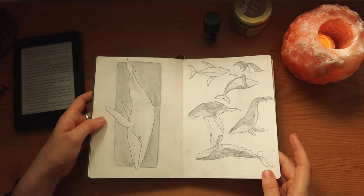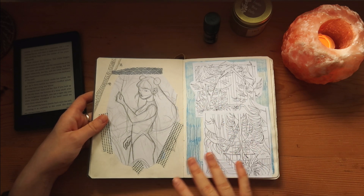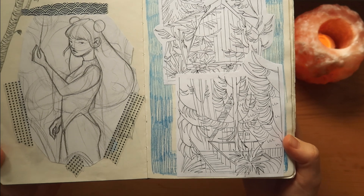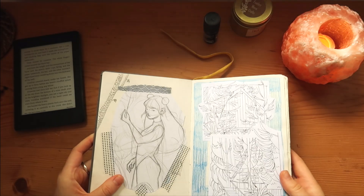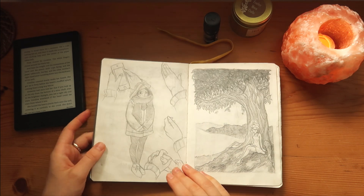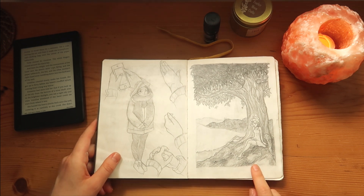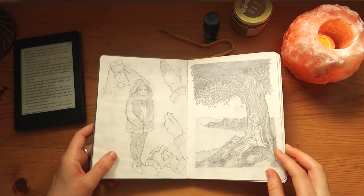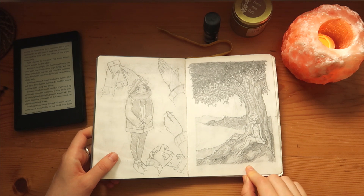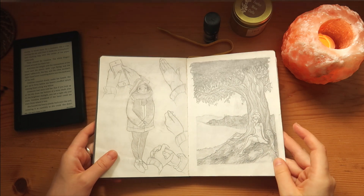These are just a few whale sketches and doodles — like I said, I made some sketches and kept them safe by gluing them in. These are houses in the forest, and this is a sketch I think I transferred onto another page to color. This one I made in French class when I was terribly bored, and I ended up liking it a lot. So did my French teacher — she asked me to draw something for her. I'd really like to redraw this in my current style with colors.